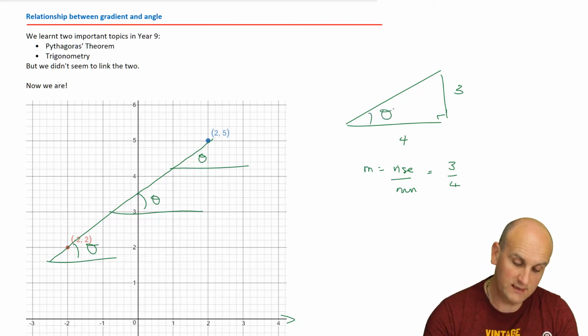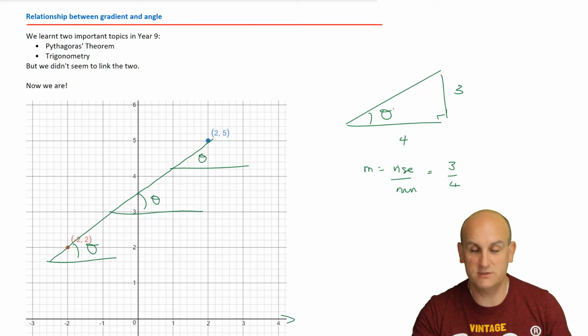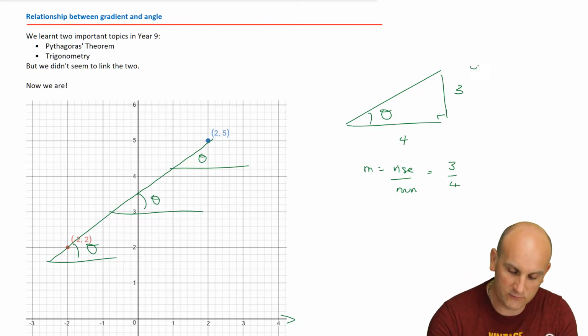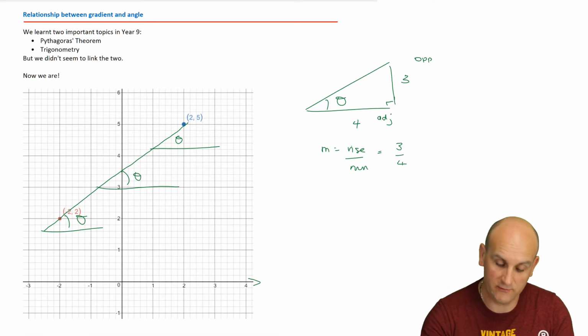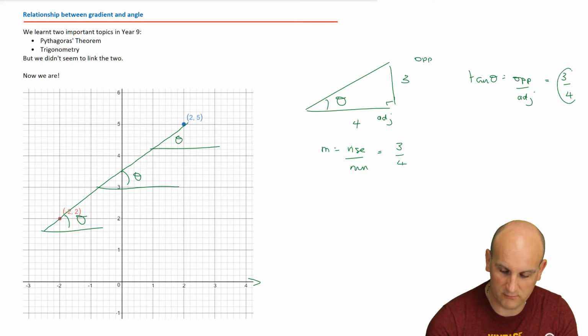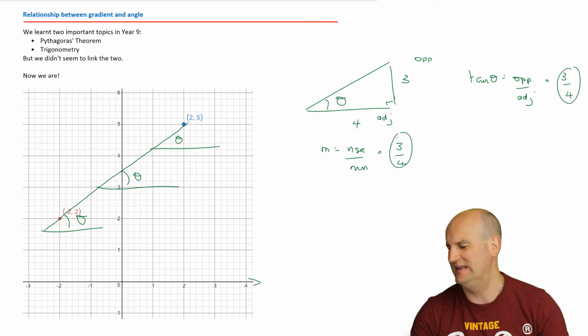Now I'm going to put a theta in here. Has your brain now jumped to trigonometry? Hopefully it has, because when you put a theta in there, you look at the sides. You say, oh, okay, hold on a moment, that's called the opposite, and that's called the adjacent. And I can now find that angle using a trig ratio. So I now know, hopefully, that tan theta, which is the opposite over the adjacent, is equal to 3/4. Hold on a moment. 3/4 and 3/4. That cannot be a coincidence, and as it turns out, it isn't.